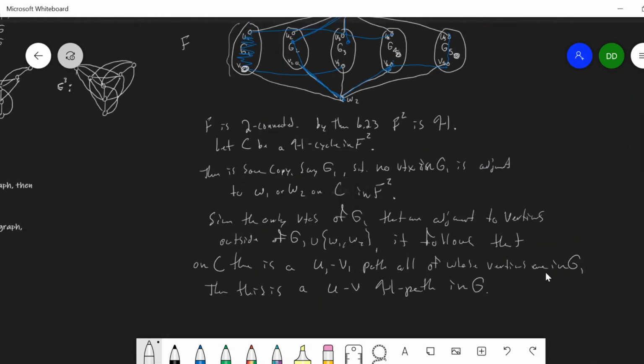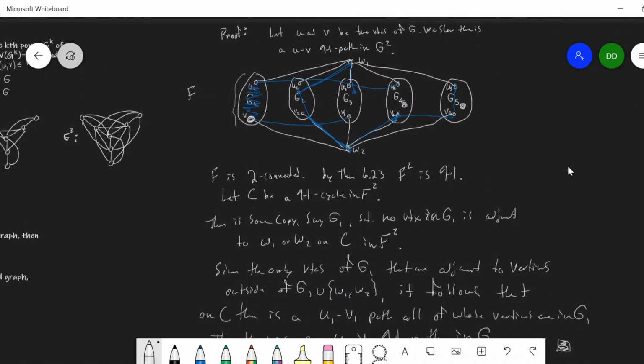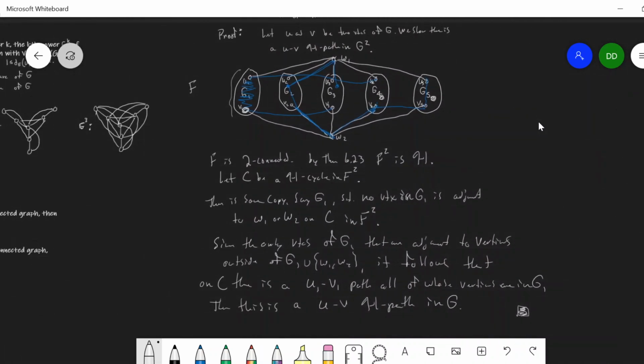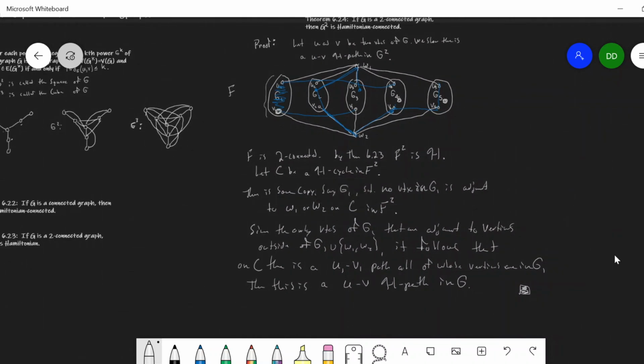So that's the idea. This is a really cool technique that they came up with to show that there must be a Hamiltonian path in, oh, sorry, this would be in G squared, not G. All right, that's the end of this video. The next video, we'll talk about line graphs.